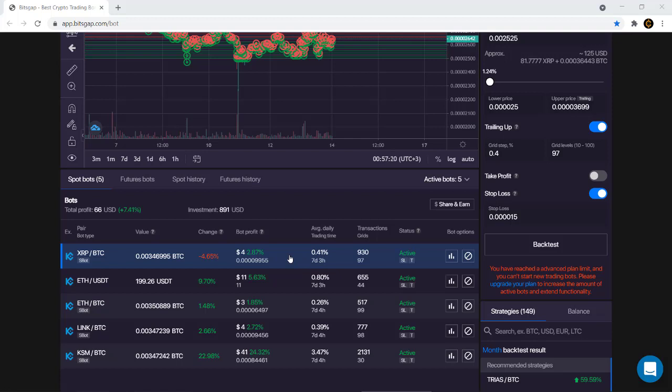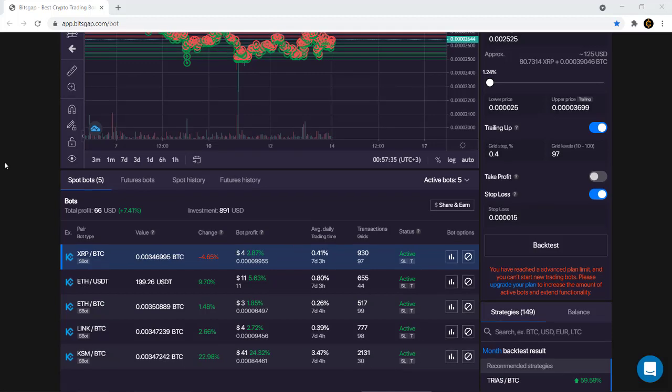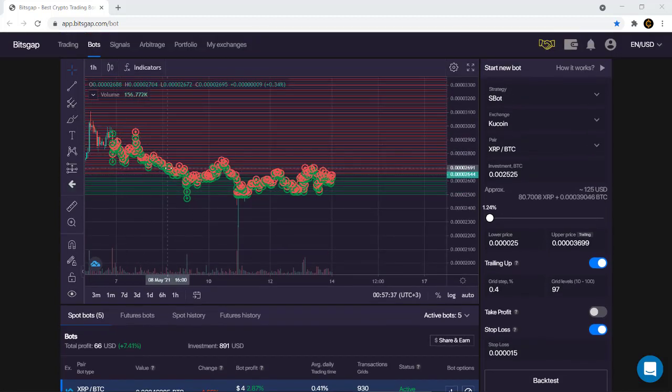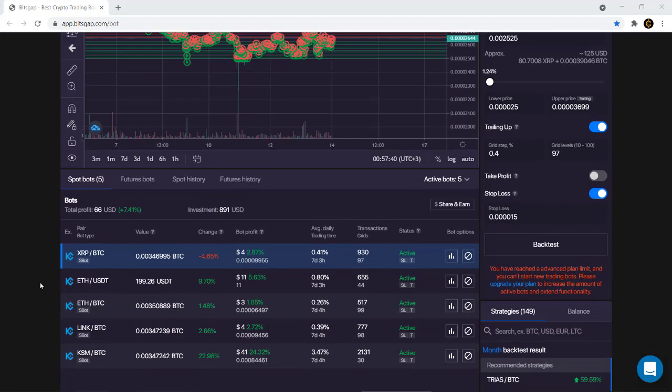So it means over here that we were expecting the value of XRP to go up. Instead of it going up, it went down. Now, if somebody was doing regular trading, and they bought XRP expecting it to go up in value, they would have had quite a big loss because it's gone down. Over here, because we've been earning money from all these trades, from it going up and down all the time, it's reduced the loss because there's been all this profit. So the loss that we've had as a result of the value of XRP going down has not been as much as it would have been otherwise.